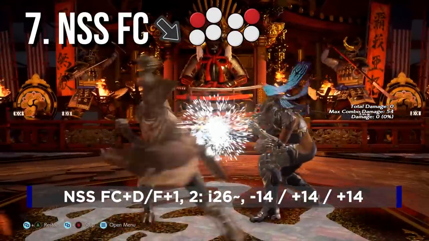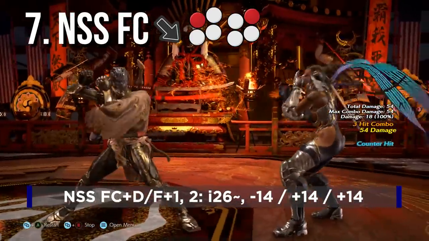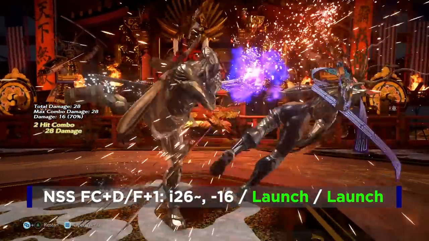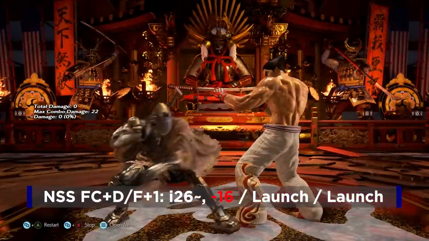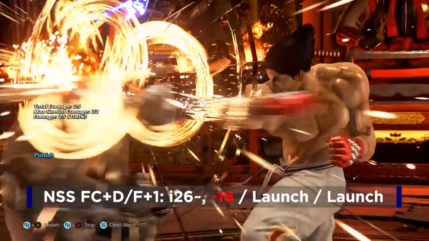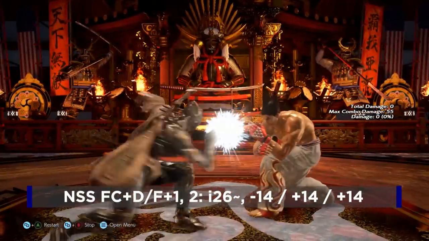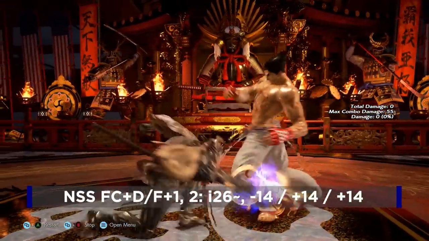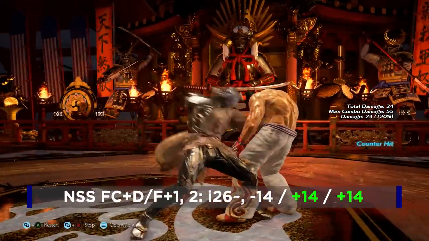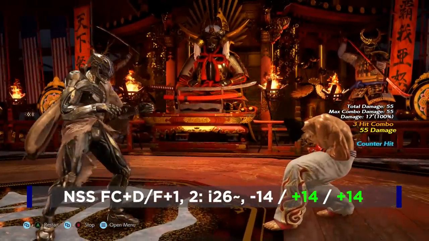However, now being a string-based move, it comes with some interesting mind games. Doing the first hit by itself is more rewarding as it can net you a launcher, but at minus 16 on block it is substantially more risky, as it can be launch punished by many characters. Opponents may be hesitant to punish though, due to the string extension. On hit or counter hit, this gives you a whopping plus 14, leading to a free down forward 1-4 for some nice damage.